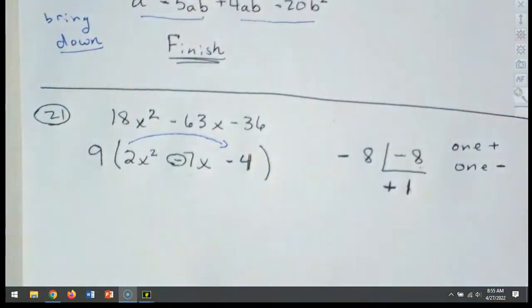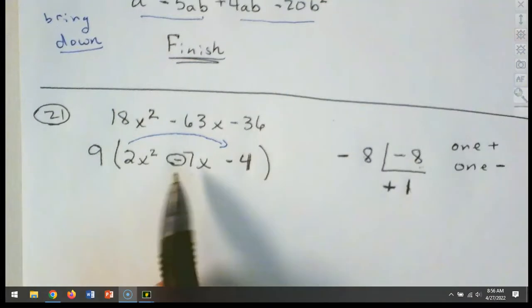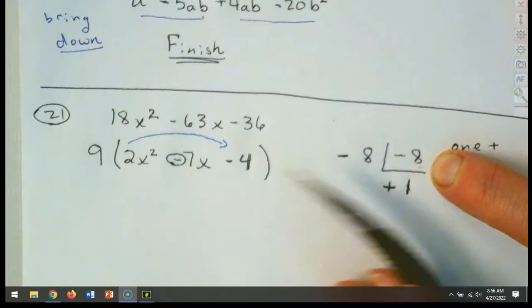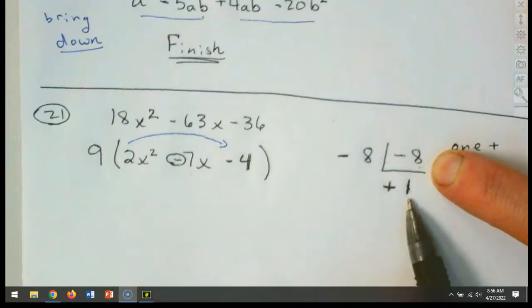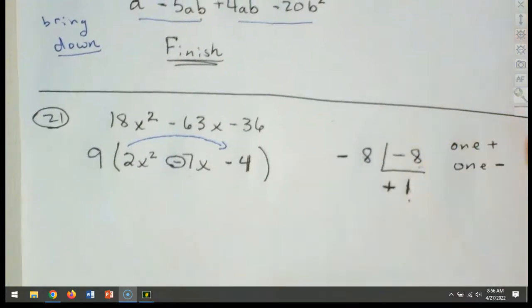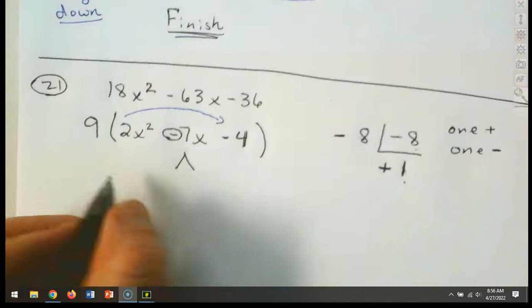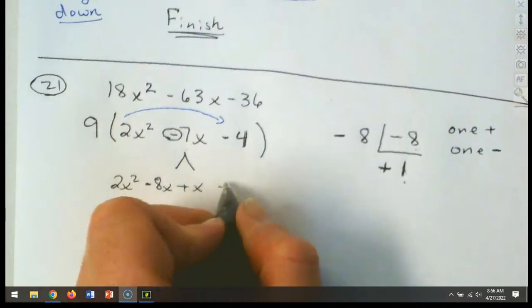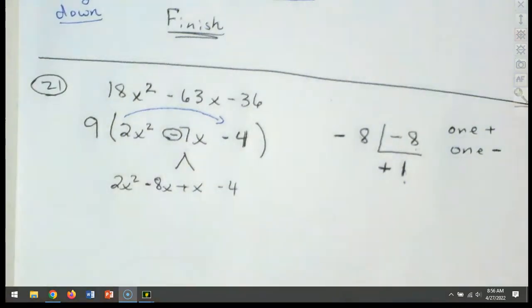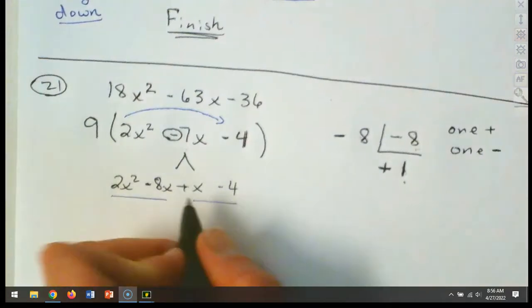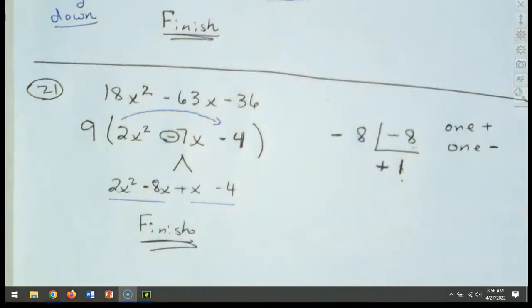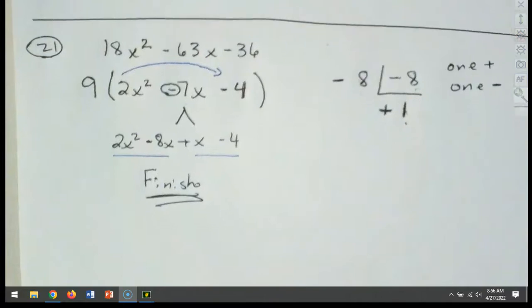So there are things to keep track of here. These are just puzzles. Factoring is nothing but a puzzle. And you look for things. You say this is a minus 7 and this is a minus 8. There's only a difference of 1, so my factor has to be a 1, because they're just off by 1. So now I'm going to rewrite it as 2x squared minus 8x plus x minus 4. You're going to factor it and finish it from here. So you'll factor it by grouping, and then you'll bring down that 9.